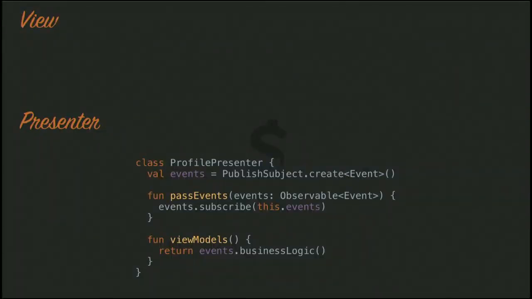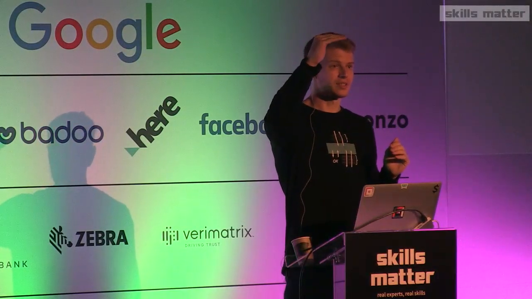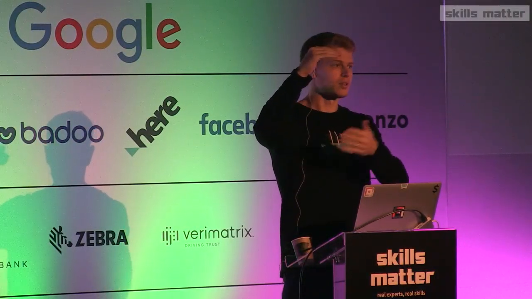But anyway, we have our events, and then let's say we get a method for the view to subscribe to, returning the business logic, namely the view models. This is tricky as well because the view is the subscriber, so when the view dies, the whole stream gets disposed as well. So it goes back up to the presenter's events, and everything in the middle is gone.